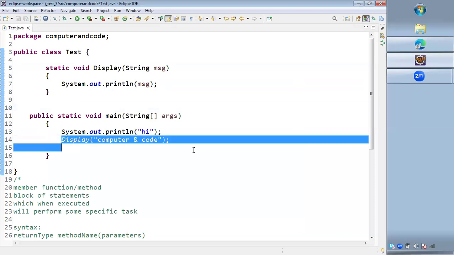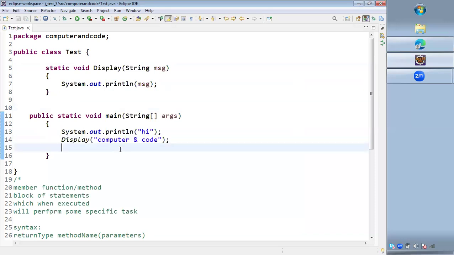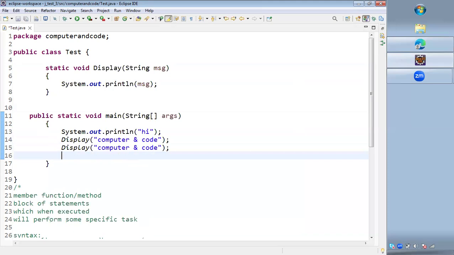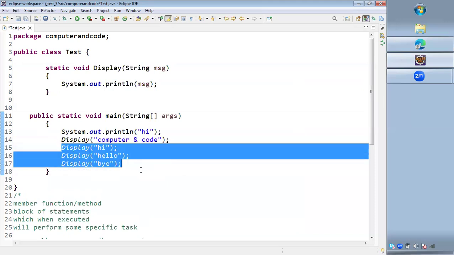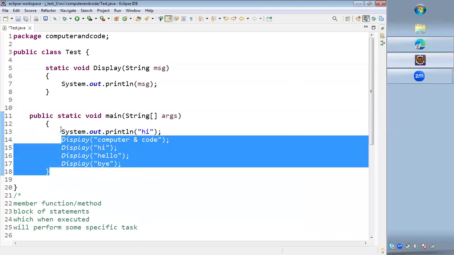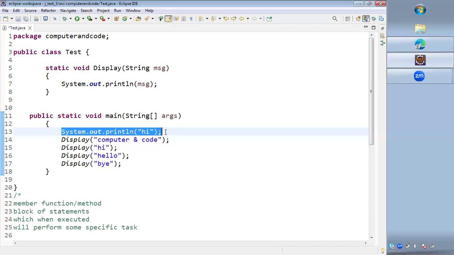Now we can call this method any number of times, from wherever we want. So I have called it 4 times, and 4 different things I'm going to give. Here hi, here I'll give hello, and here I give bye. Now I'm removing this hi, which is displayed using the main method.